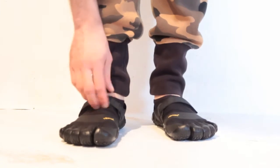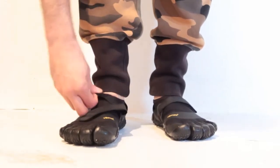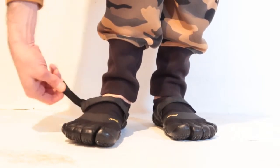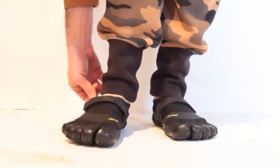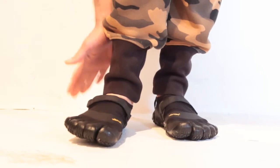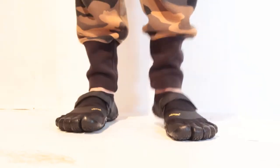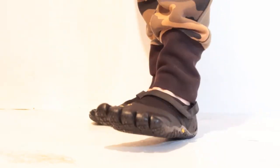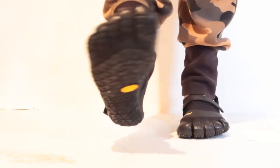Putting this on, you can make adjustments just a little bit if you feel it is too tight for you, in any of those things right here. And you can do the adjustment in the back as well. The shoe fits like a glove. It actually looks like a ninja shoe in a lot of ways. See the back over here, really nice.